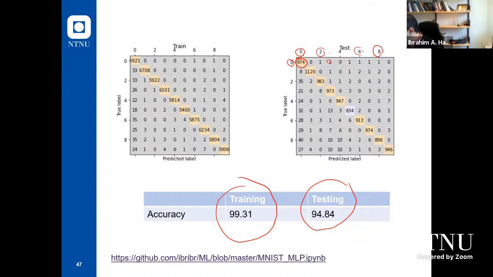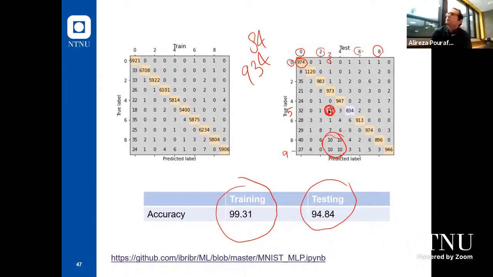So maybe we have some problems here, some more problems here, if you can see it here. It's confusion between 8, 9, and maybe 3 and 4, right? And it could be logical. Maybe 8 and 4, sometimes they are confusing. Maybe 9, 3, 4, maybe. So we have some confusion here. We have a problem also here. Do you see this one? In fact, it's confusion between 5 and 3.